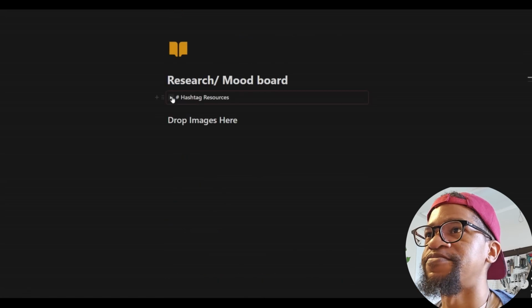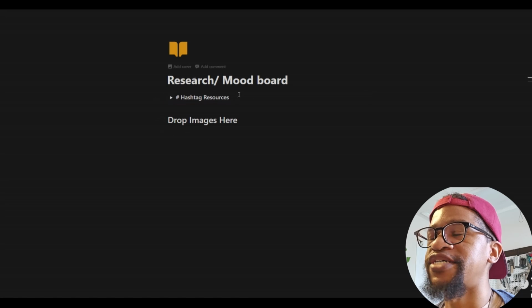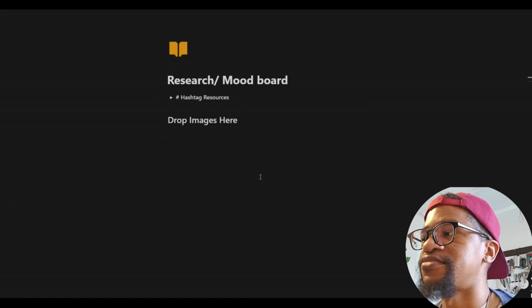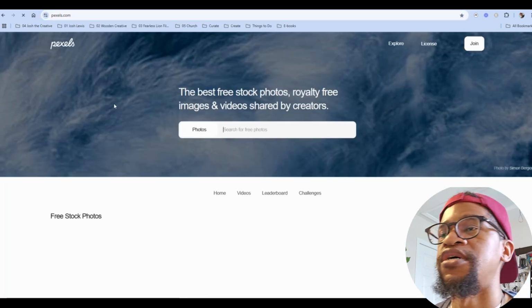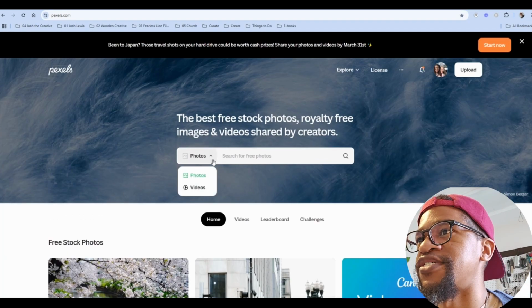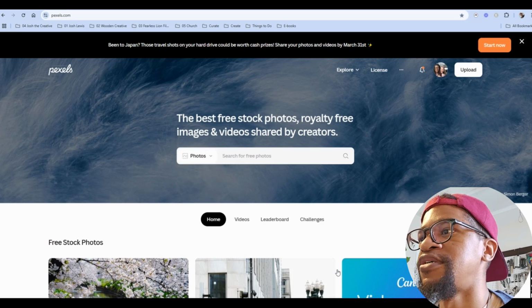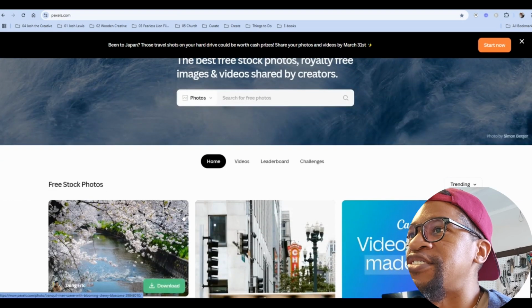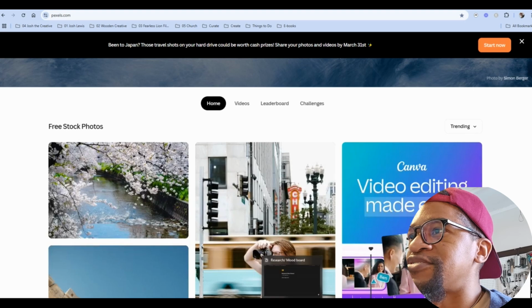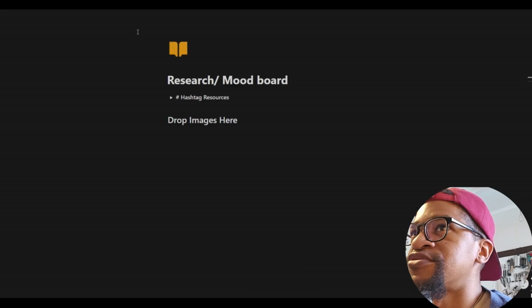But what I started doing was kind of separating some of the tasks or the sections that I usually have in the main database. And just to kind of show what this was used for, one service that I use is Pexels. I've contributed some content, some photos and stuff here. It's free to download. It pretty much gives you the option to donate if you want to or are able to.